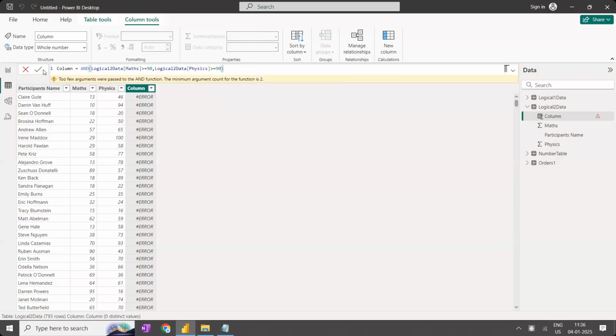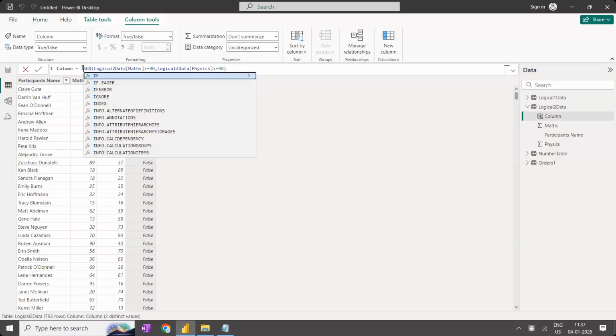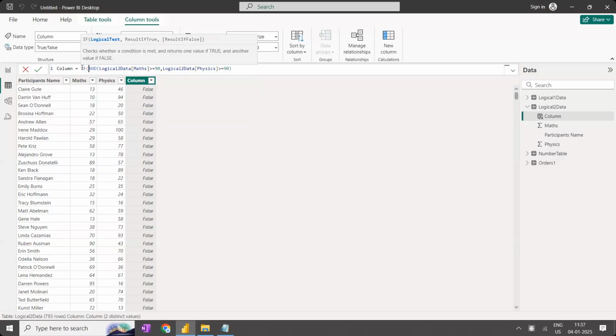Now, after writing the two conditions, it is going to give the output as true or false. Wherever the condition is true, it is going to give true as the output. Wherever the condition is false, the output is false. Okay, but I don't want true or false. I want a separate column. What I want is, wherever it is satisfied, it should be excellent. Otherwise, it should be good. So then what do I have to do? I have told you earlier, if you write IF outside, within the IF, this is the logical operator, comma. What are the two arguments? One is called excellent, comma. Second one is good.